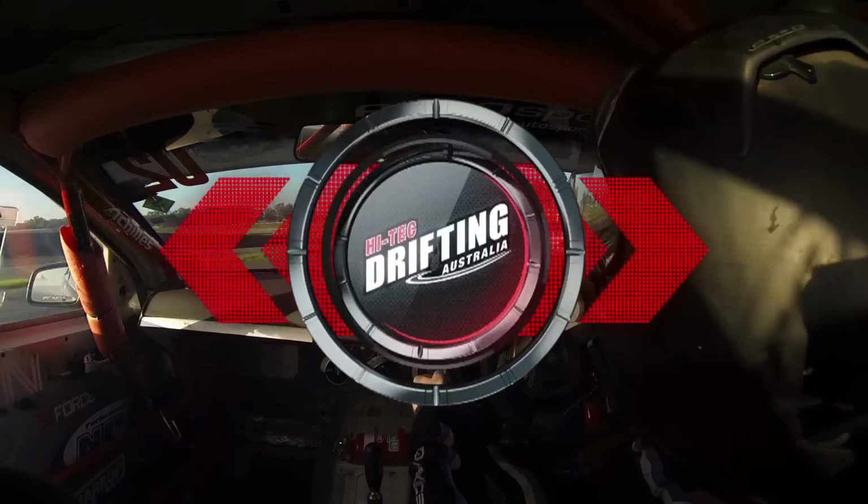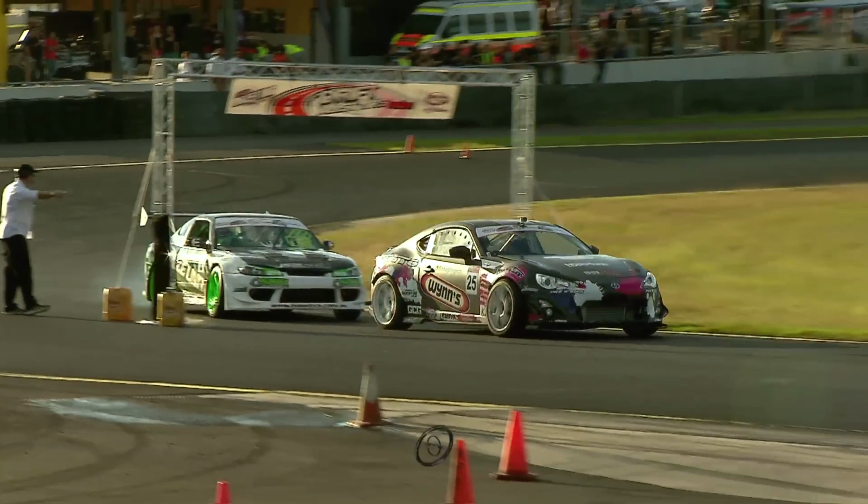Let's go to the pits with Molly Taylor. Fresh tyres I can see going on now. Anything else, or just tyres and good to go? We're just going to put some tyres on. The Australian Breweries guys are going to just have a quick check over the car, make sure she's good to go. Getting a bit warm, but I think we'll get another battle out of it.